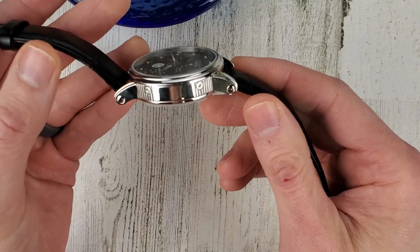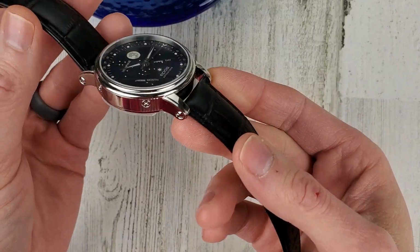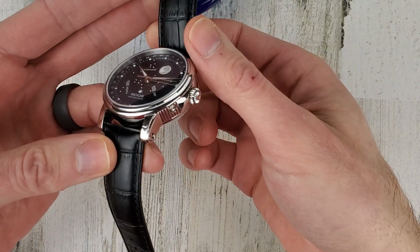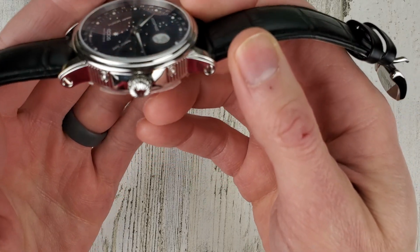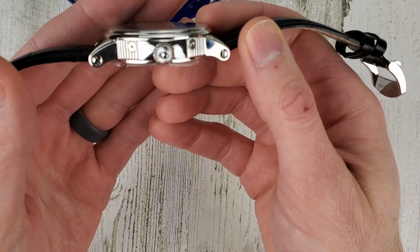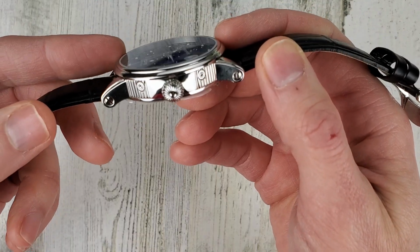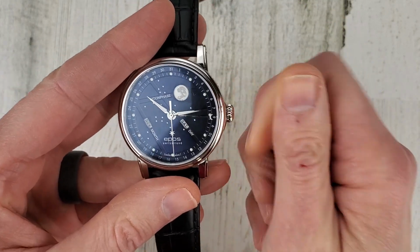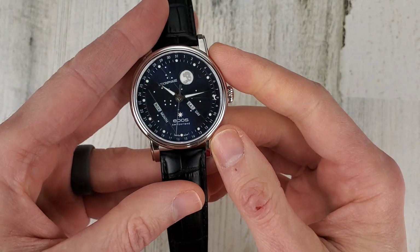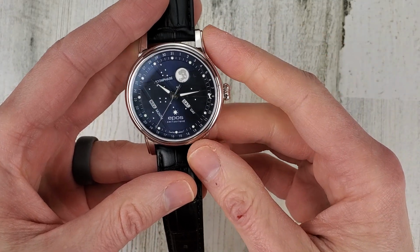You see there's some grooves on the case here, and also you can see these pushers. There are 2 pushers on this side, and then there are 2 pushers on this side of the case along with the crown, a nice onion-shaped crown, and it is not a screw-down crown, which is fine for this style of watch. We consider this a dress watch or a dressy watch. It's definitely not something you would go swimming with or out exploring with.